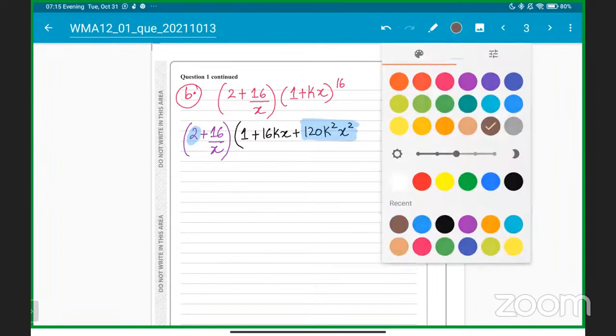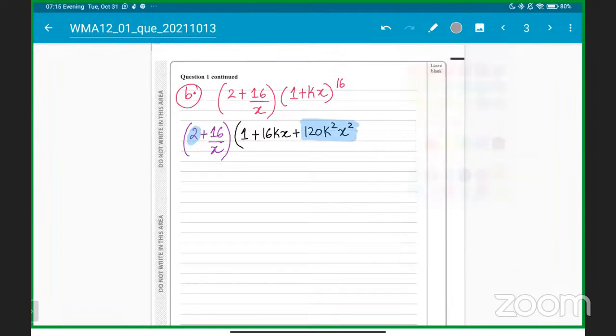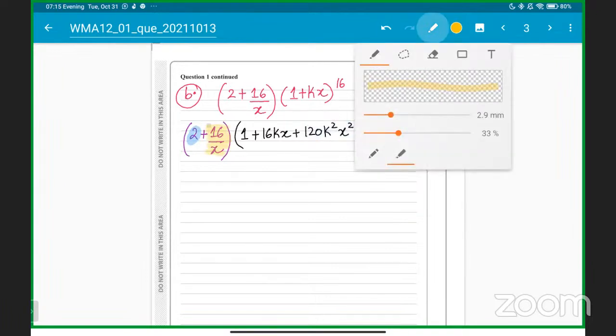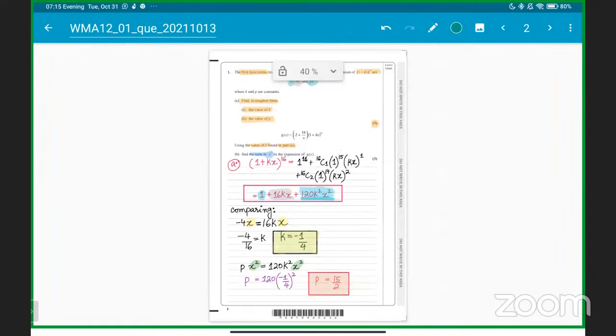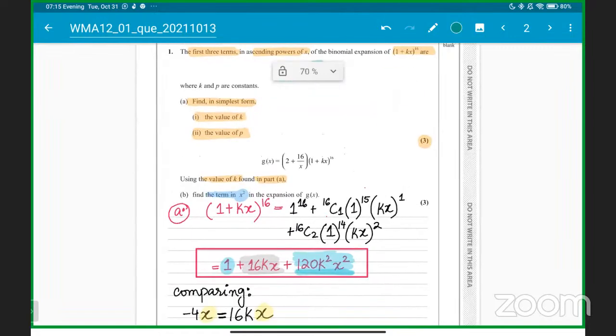What about this one? What will 16 over x be multiplied with? So we need to understand that 16 over x needs to be multiplied with something in x cube so that it becomes x square, okay? So let me explain. It's better you find out another term as well. That is the another term. We don't have space here, but we can find it out.